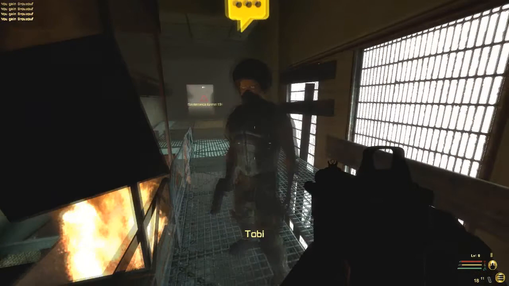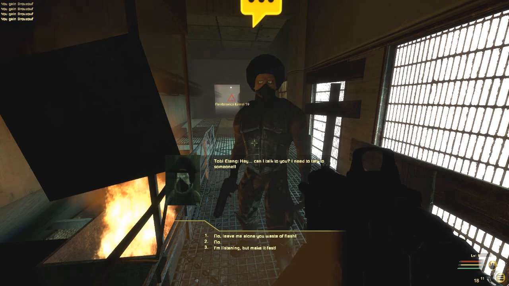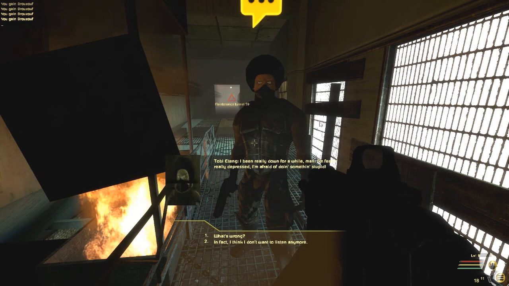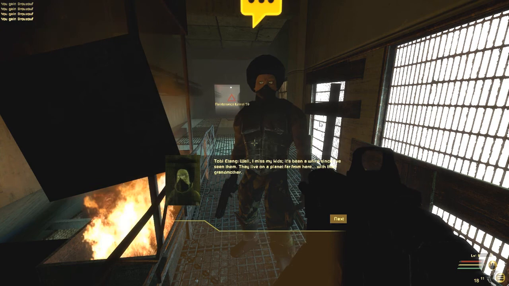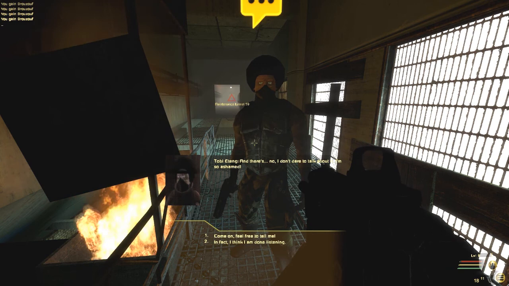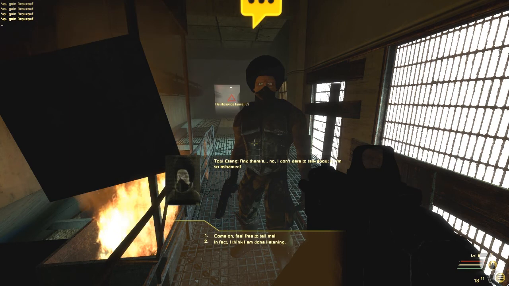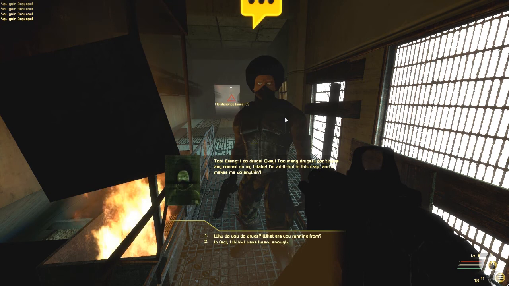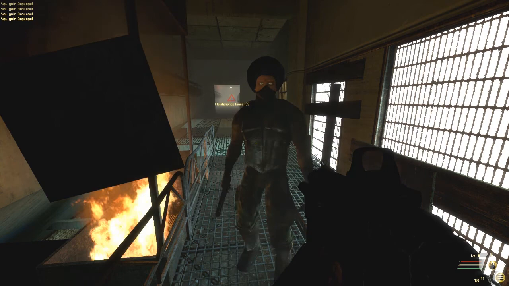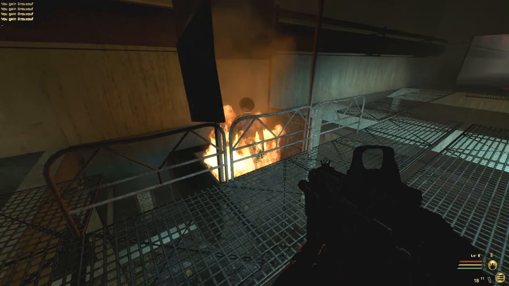Hello there. I'm listening, but make it fast. It's touching. I'm feeling really depressed. What's wrong? Okay, come on, feel free to tell me. Okay, I don't have time for this. And the guy killed himself with fire. Okay.